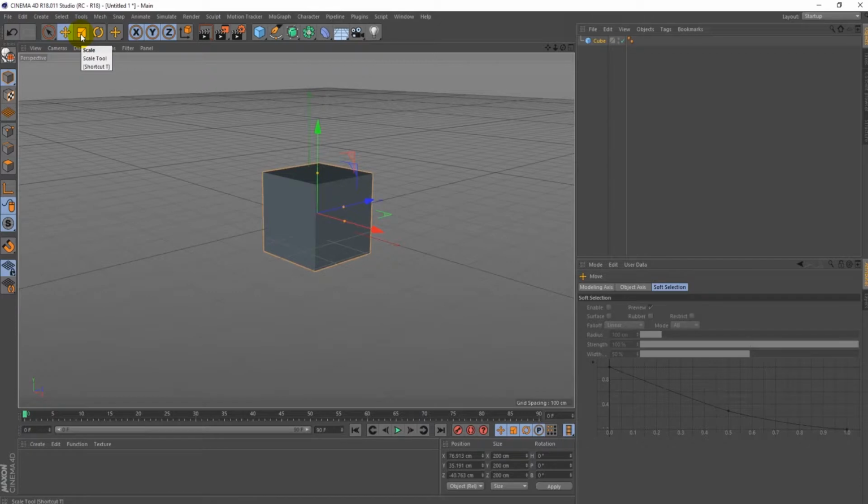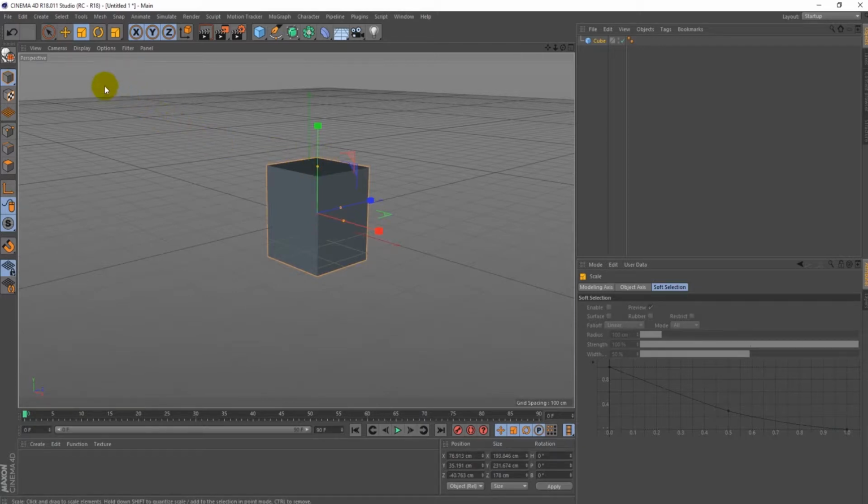OK, second is Scale tool. The shortcut on the keyboard is T. Click Scale tool over here and then click and drag, and that will make things bigger or smaller. The size has changed. That will scale your model uniformly. And if you want to change size in a specified direction, you can click and drag the yellow dots over the axis. You will notice changes only occur in X-axis. We can also do this in Y-axis.